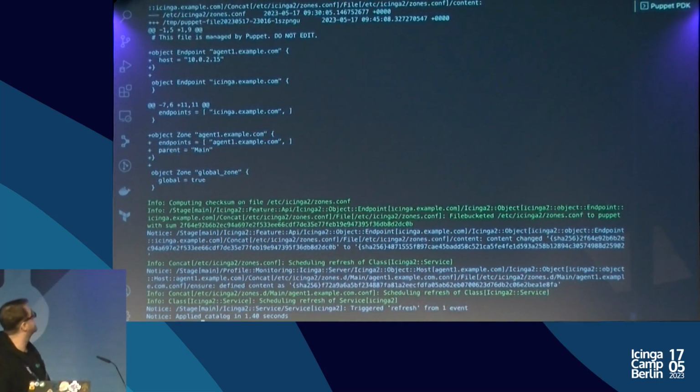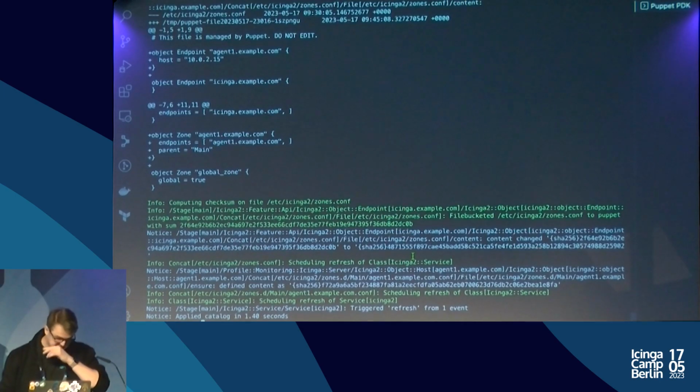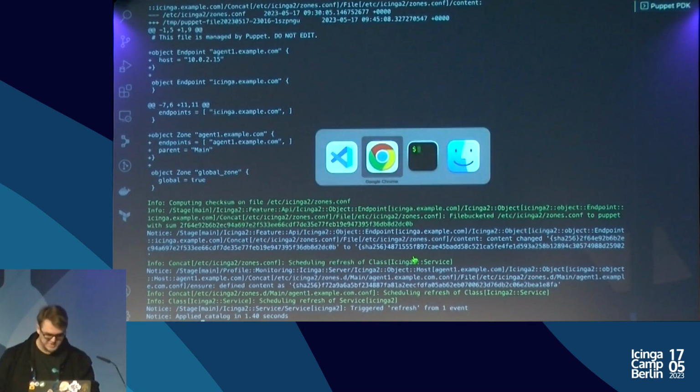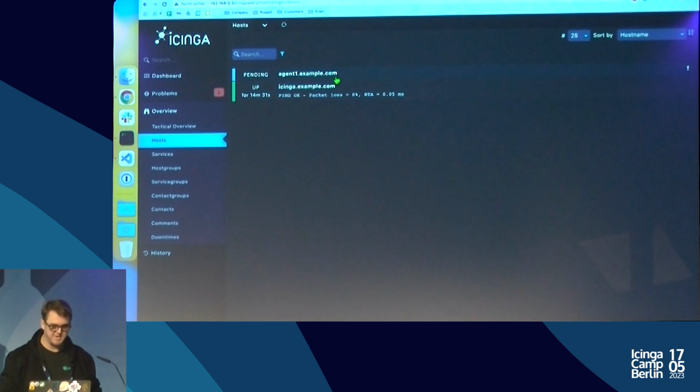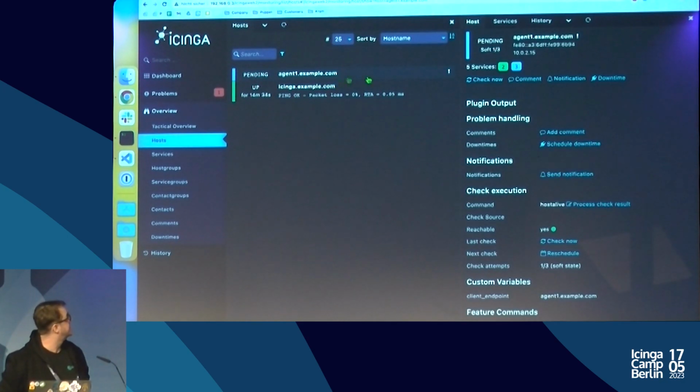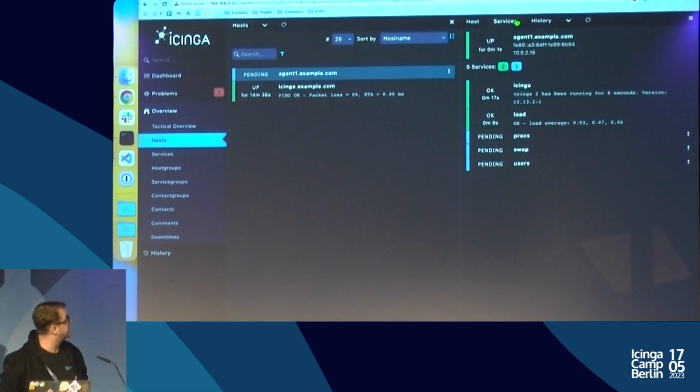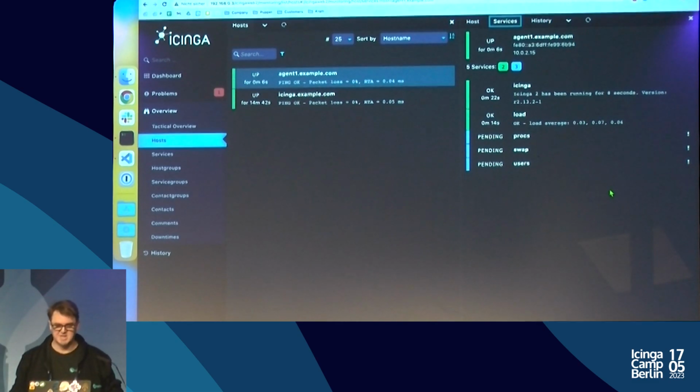As you can see, here is coming in some data from the Icinga agent 1. Here's a zone, and here's a host endpoint, and down here somewhere is a host. So the exported resources have worked, and now when I go to host, I have an agent 2 host, and it has some services running, and it has some checks automatically assigned.